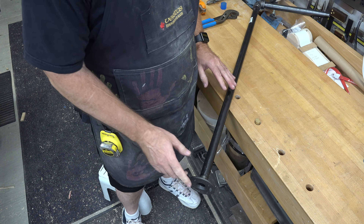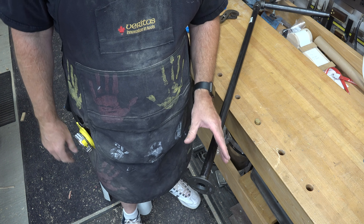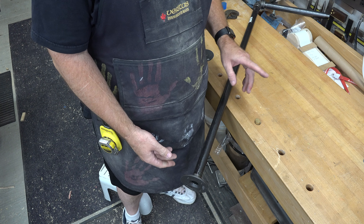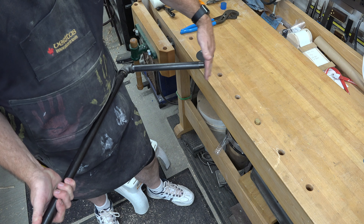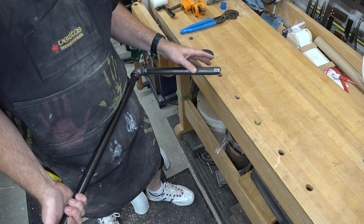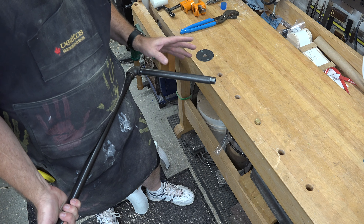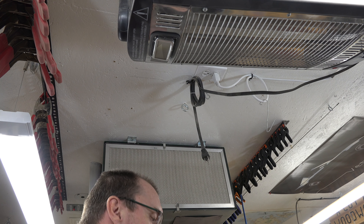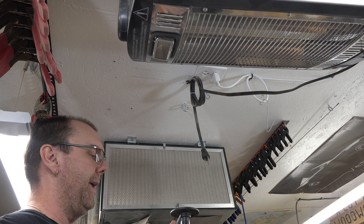With our sections tightened down, we can now screw this to our ceiling, making sure we catch at least two of our mounting holes in the stud. One thing to remember is the 12-inch piece right here is where our bike will be, so you want to face your pipe in such a way that you can work on it once it's mounted. For this application I'm using some number 10 by two-inch screws, and we'll just get one in to get it started.